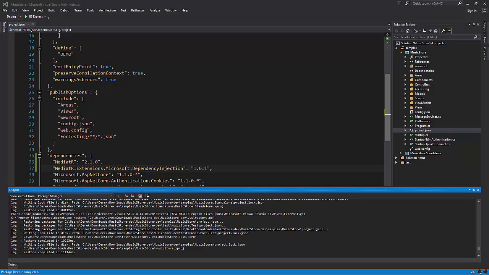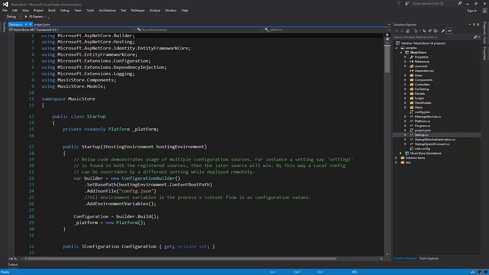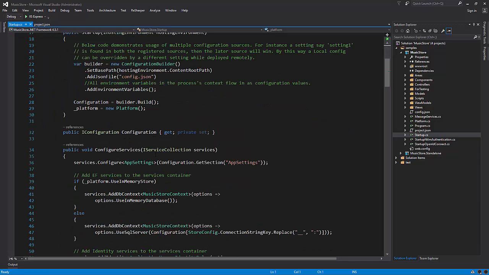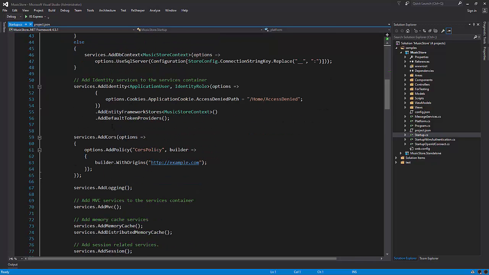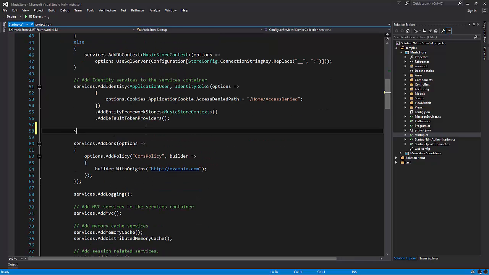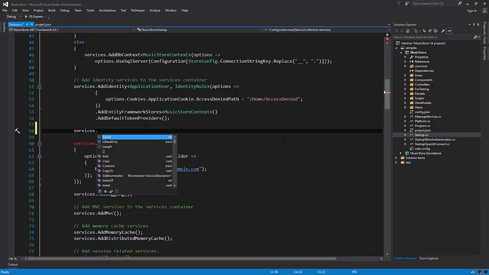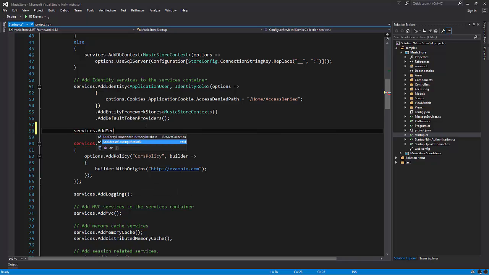All right, so now that we have Mediator, let's go ahead in our startup.cs. We're going to go to ConfigureServices, and we're going to use Mediator. So let's put it right here. What we're going to do is services.AddMediator, which is our new extension.